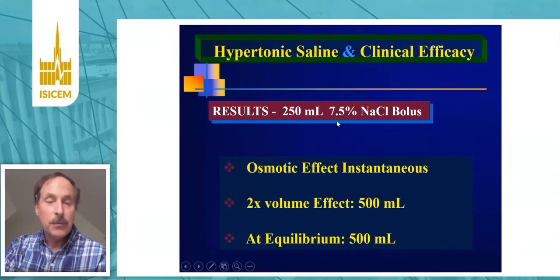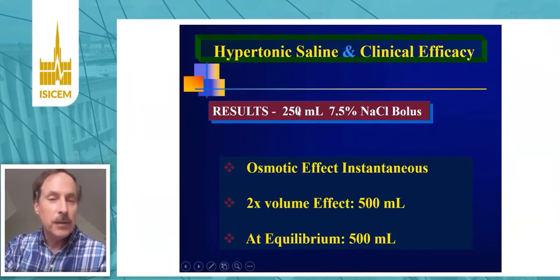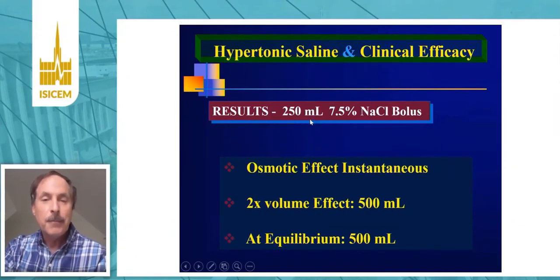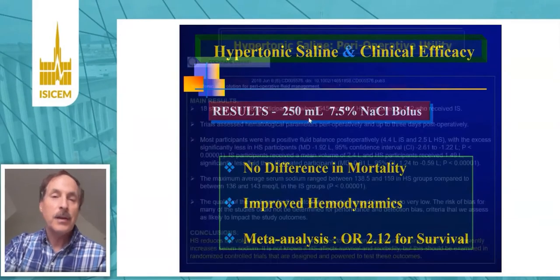And here I return to show you that one of the issues with trauma resuscitation trials is that relatively small volumes of hypertonic fluid are used. So it's not inconceivable that we haven't been able to see a major benefit in survival asking just this small resuscitation volume to be so effective.